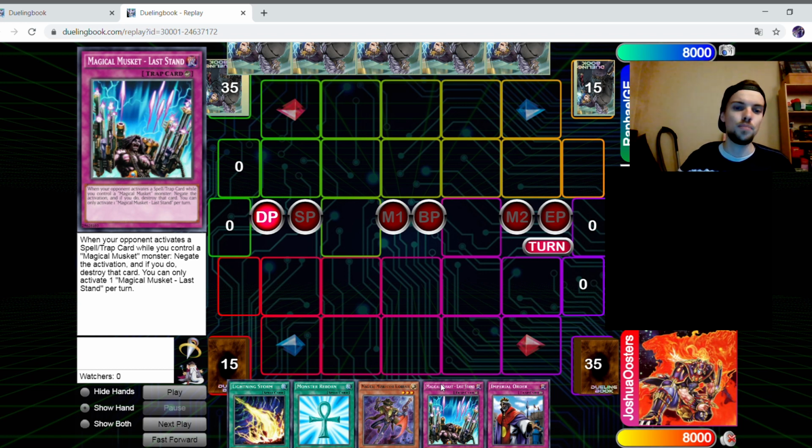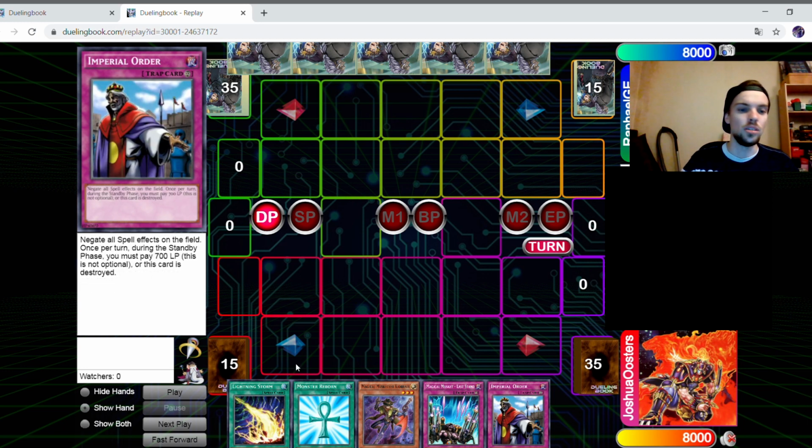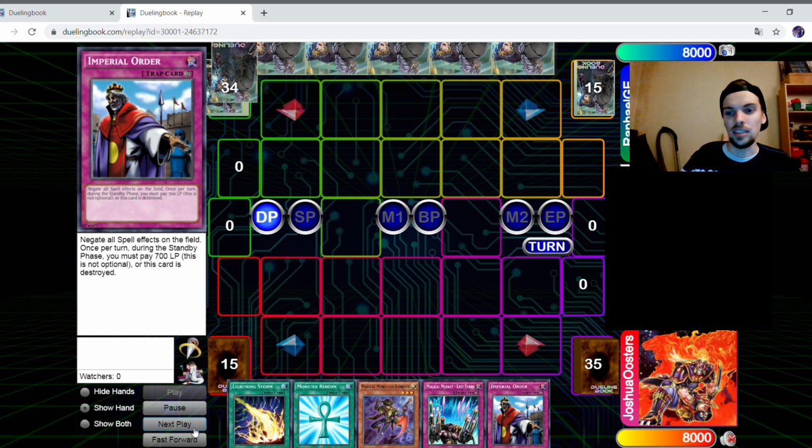Basically, I decided to just pass a turn since Sky Striker can't OTK me anyway, and then I will be able to, if I want to, Lightning Storm his back row, and then hopefully make a field that's strong enough with multiple Musketeers, Last Stand, and order where you just can't beat it anymore. So as you'll see, I'm actually gonna think for quite a while here, and then eventually I decide to pass.